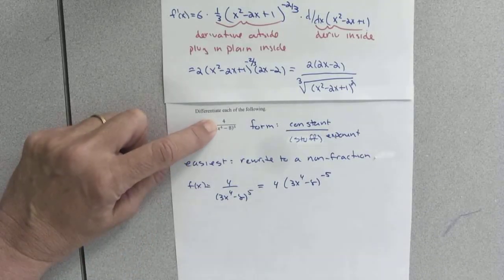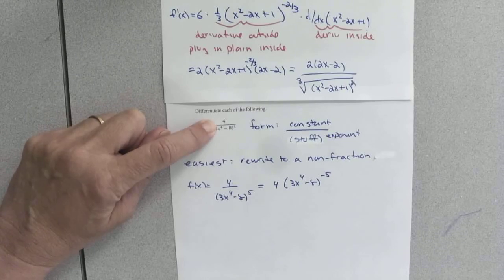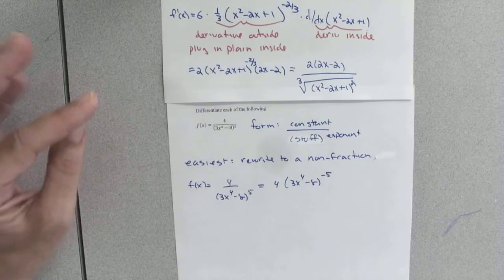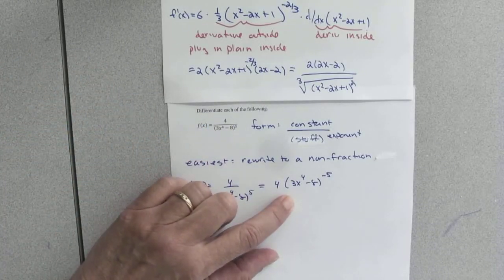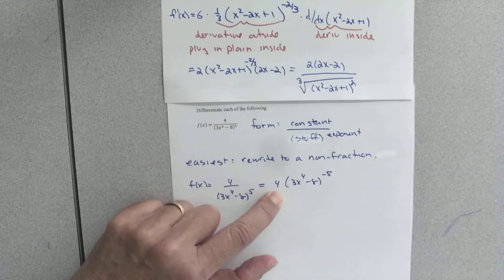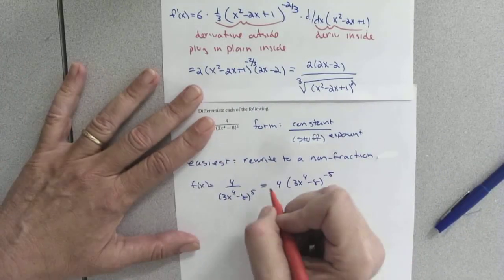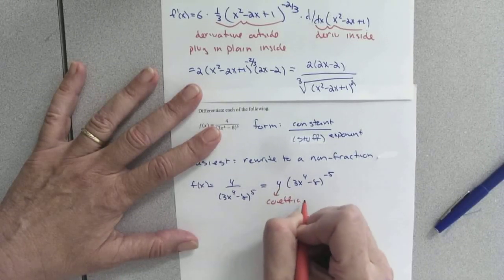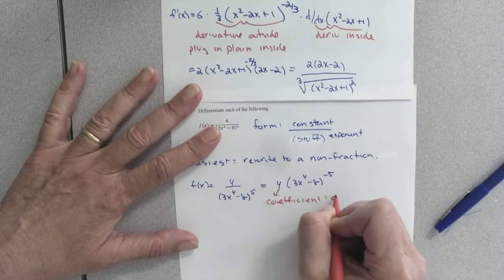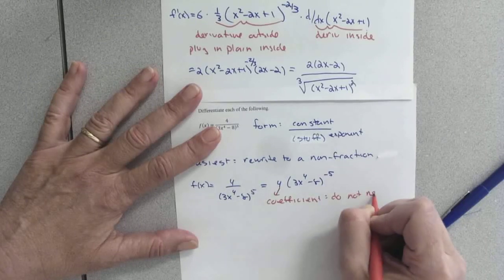Up here, if you left it in fractional form, you would have had to do a quotient rule and a chain rule. And there will be times where you do have to use 2 major rules. But by rewriting it, it is now just a chain rule because, very importantly, this is a constant and I don't need a product rule. That's now just a coefficient.